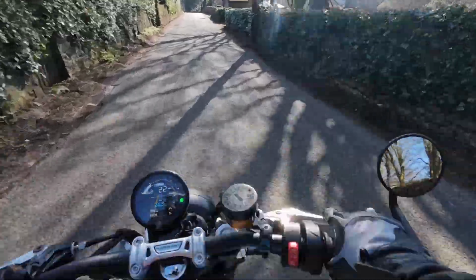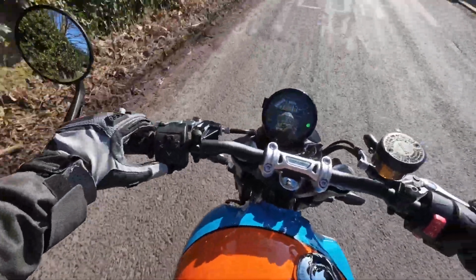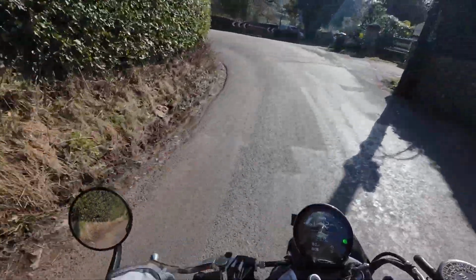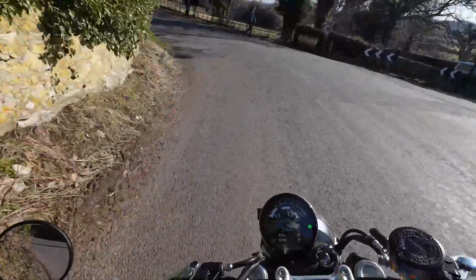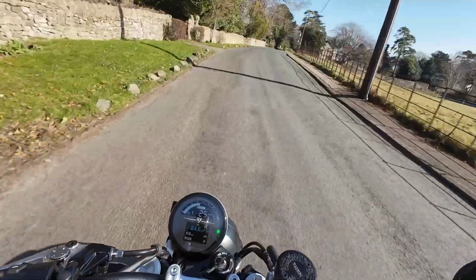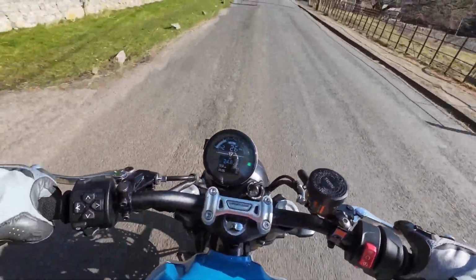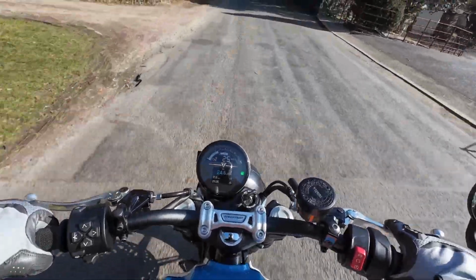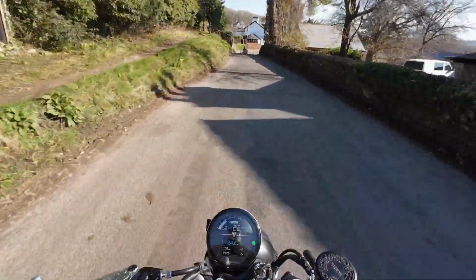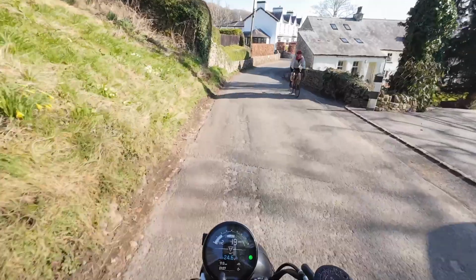Just coming into Silverdale now. Done 24.6 miles at the moment. Had 2 miles when I brought it back home.